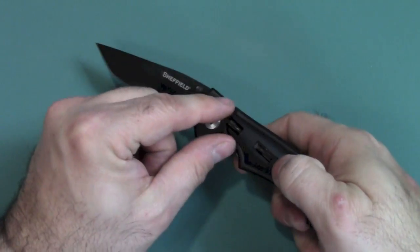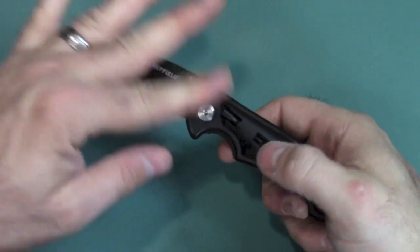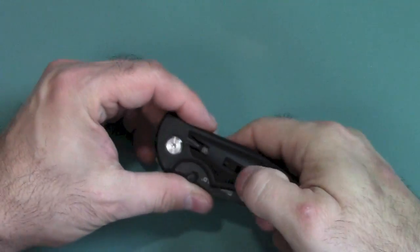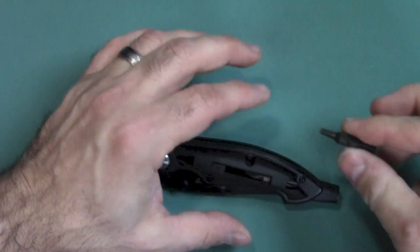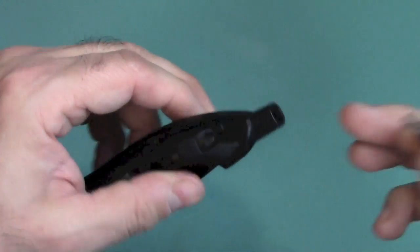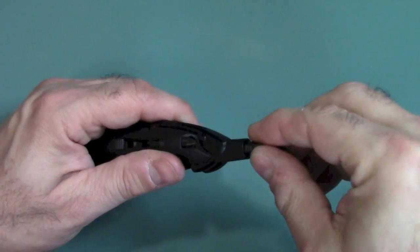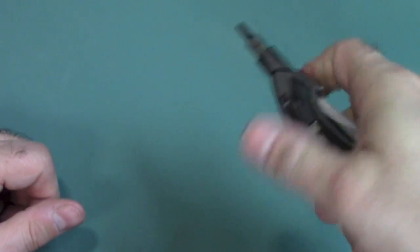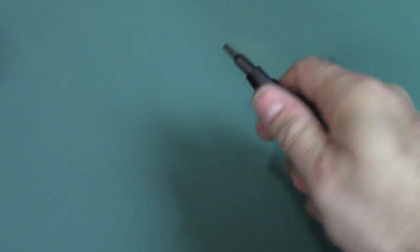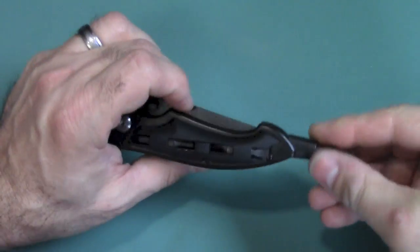So if you need it, you could just pop them out just like that. And if you want to use it, let's go ahead. You know what? I should have done this at the beginning. But lessons learned, so you all know what not to do. You take this and you can see that on the end here there is a bit holder. This would also make a decent glass breaker. But you just pop this in and then you can use it. And actually it's pretty comfortable because it's so wide like that.